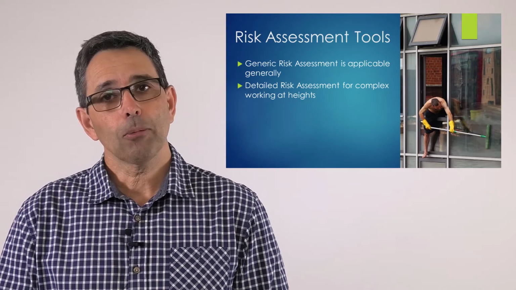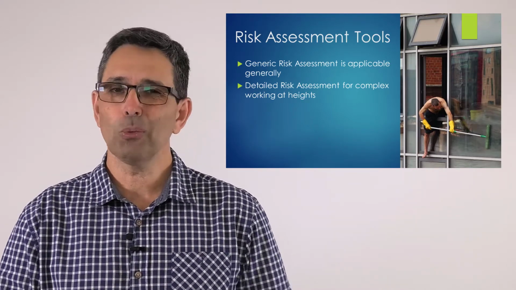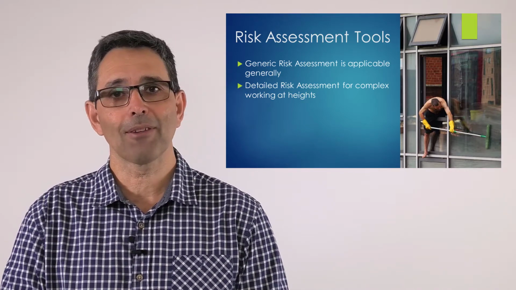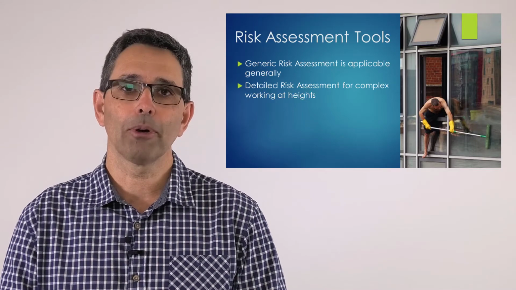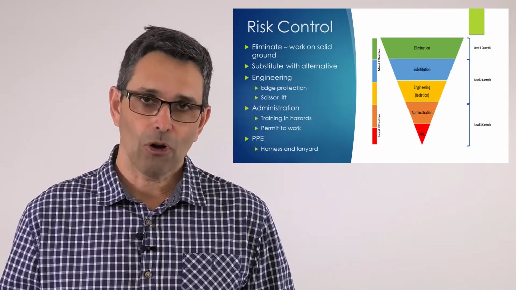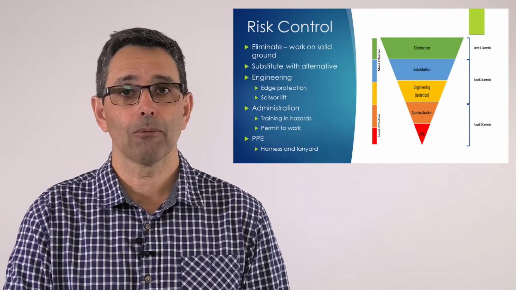When it comes to risk assessment tools for falls management, there is no specific risk assessment tool. We can just go ahead and use our generic or standard risk assessment tool that we have in the workplace. That tends to do the job pretty well. The higher the height, the more detailed risk assessment you're going to need to do. Oftentimes, if you're talking about a construction workplace, these risk assessments will be built into things like safe work method statements. So once we've identified where the risk is, we need to obviously put some good control measures in place for reducing the risk of hurting ourselves from falls.